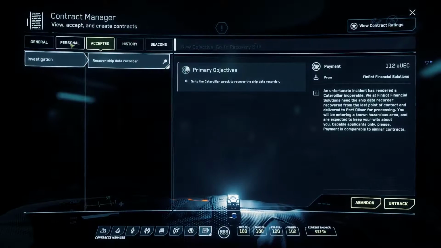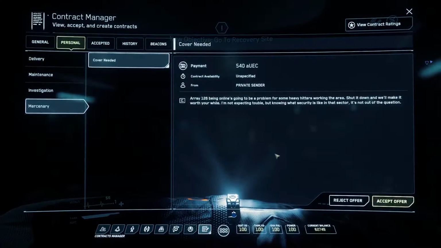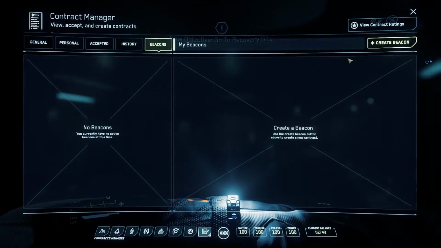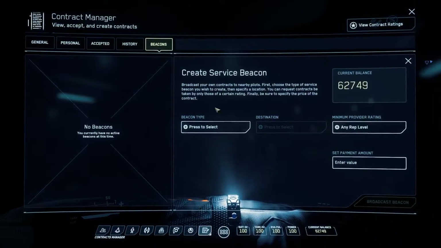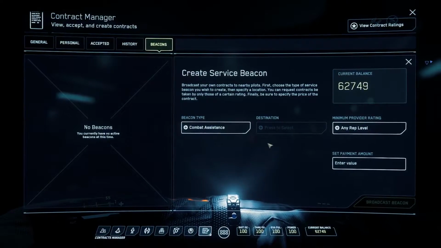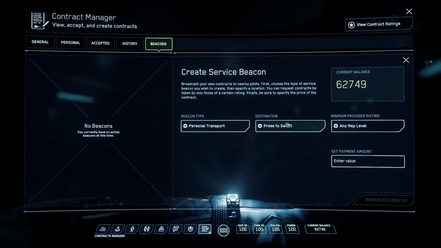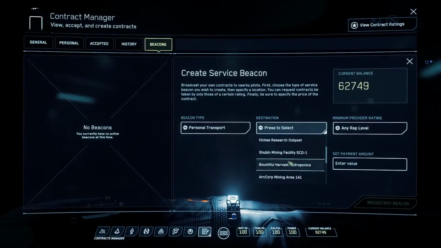New overhauled Mission Manager UI, largely the same functionality in terms of missions, but a streamlined user experience and user interface layout. In addition to that, service beacon functionality, so the ability to create service beacons and user-generated missions that you can accept, and you can view other players' missions.